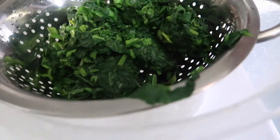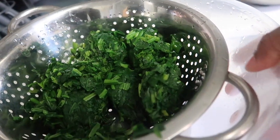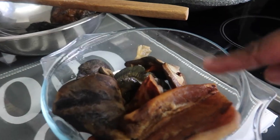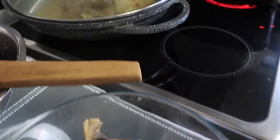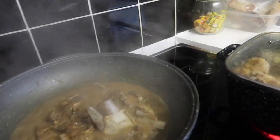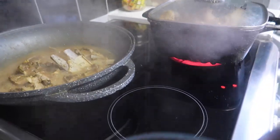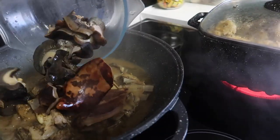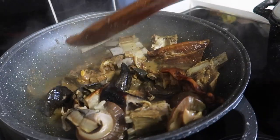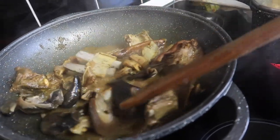For this to drain, oh, there's no water there, but I like the egusi to be very, very dry. So I'm gonna leave this here. I've washed my pomo and my snail. I think I'm gonna introduce them into this goat's meat. Even the chicken and the turkey is not doing bad, but I'm gonna pour this in here. I think I should put some water.